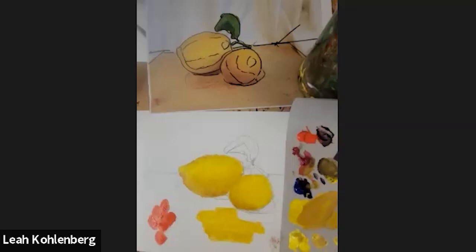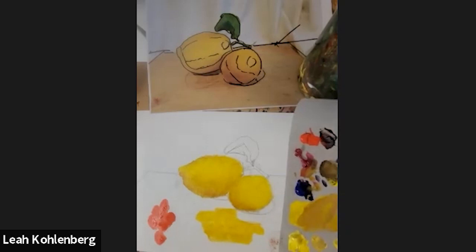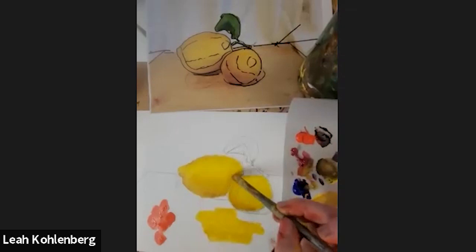We started with a red apple that had shadow on it. We went to an orange that had shadow on it, and now with a lemon that had shadow on it. But we're using the same colors for all of them. It's just different variations of the mixing, because to me, this is how you really start to understand the power of mixing. Absolutely. That's how you learn it, because you're using the same colors but different variations. I agree. This is how you learn. And I've been terrible at it because I just buy colors. Like I did in pastels. That's what I did for watercolor.